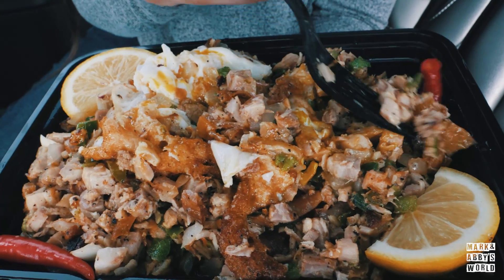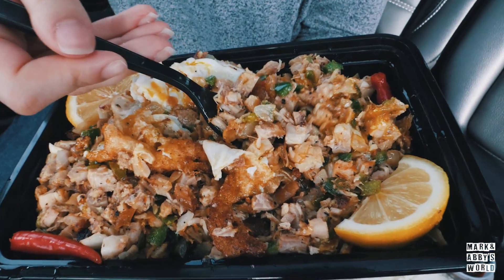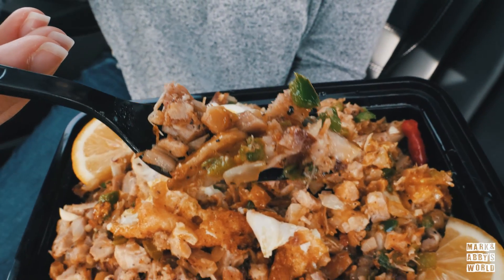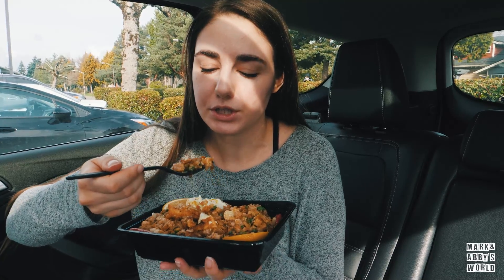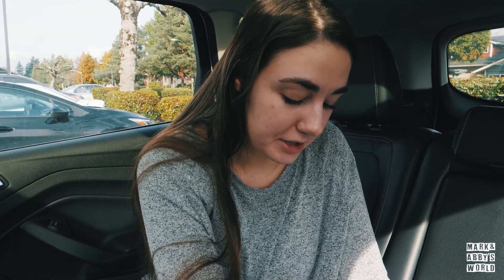It's one of the really tastier sisigs I've had — very, very savory. Not so creamy, but I do like the egg with it, and I like just the way they made it. It's different than the other ones I've had before. But overall, I think the taste is really good. There's tons of flavor. Definitely gonna be digging into that again later, for sure.